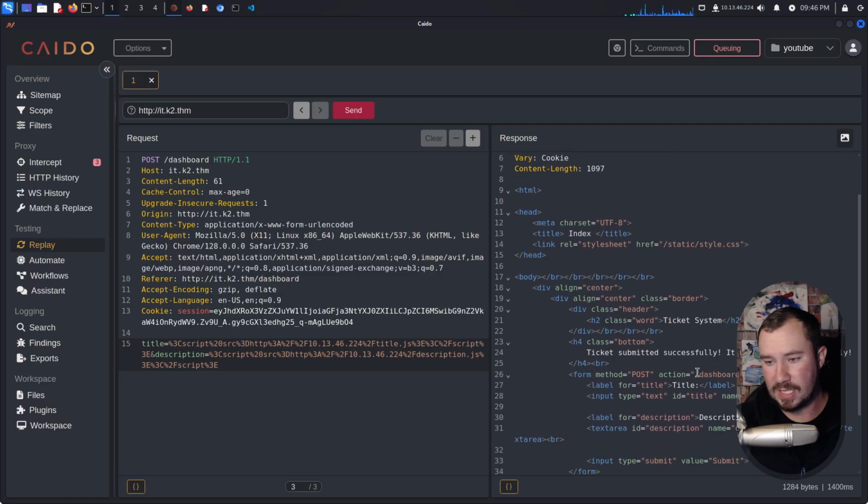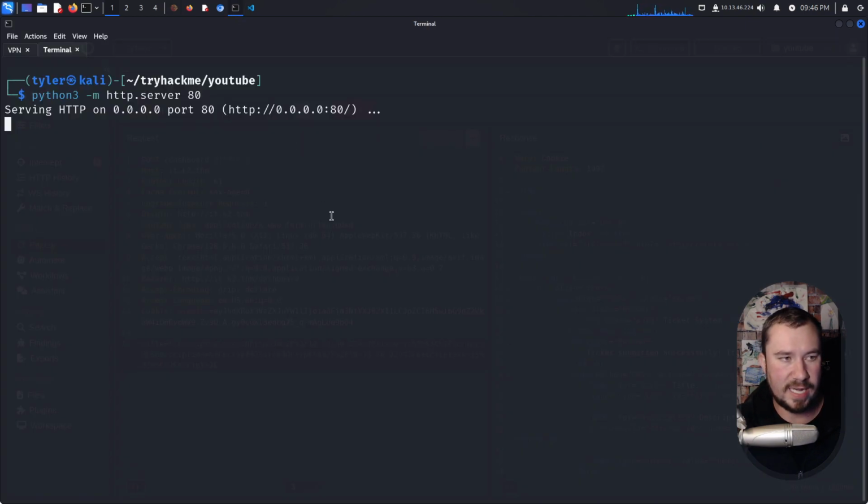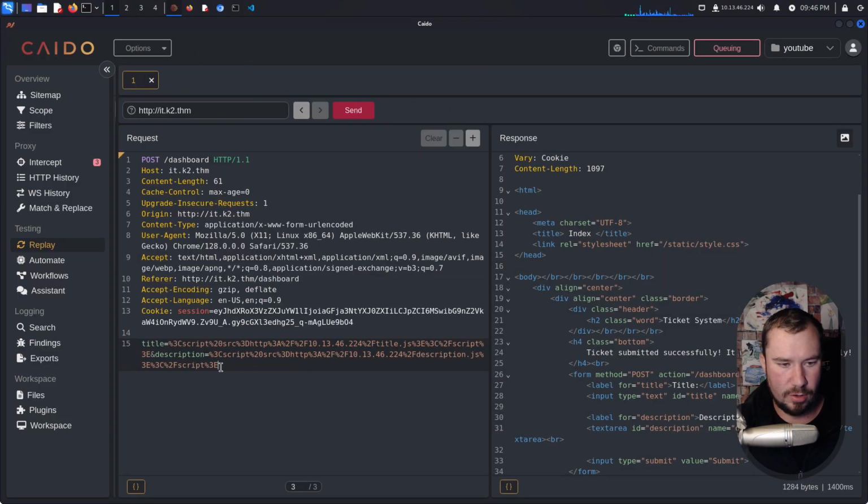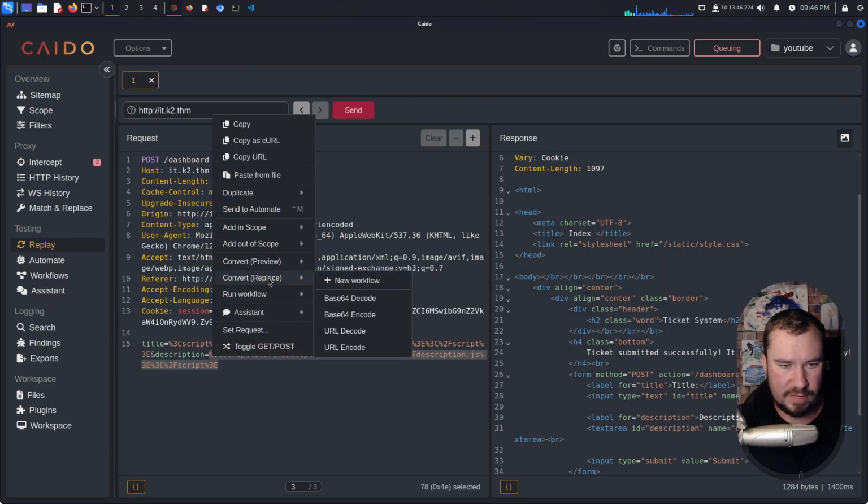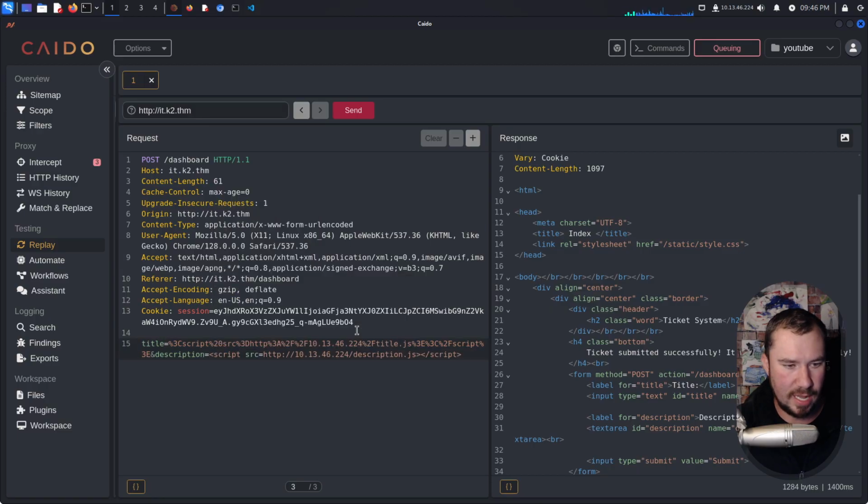Now, it submitted successfully, just sent the payload over to our victim. And if we look over at our Python web server right here, our hope is that we are able to get a hit on our Python web server, and we're able to see that the payload went through. And I'm just going to double check. Let's see if I made any mistakes in here, because I often do. We have script, source, specifying our source. And you know what? I actually made a mistake. So this is not going to work.